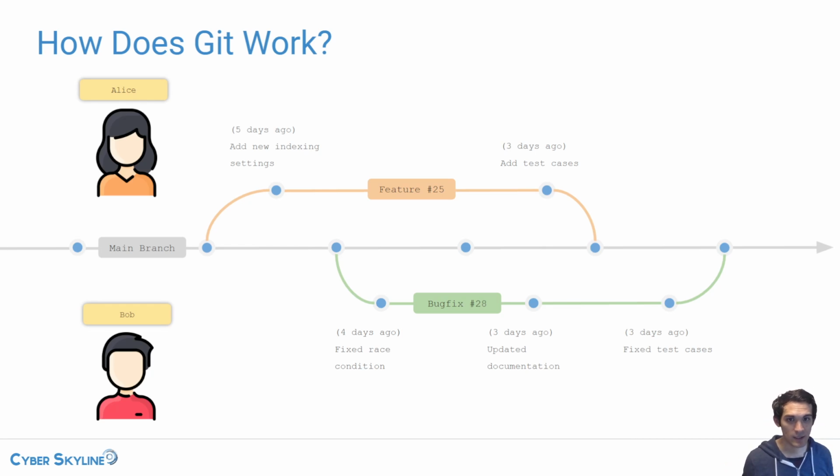Now, as you can see, time is still going on. So Alice is taking a couple days to work on her new feature. And as she's working on this new feature, other people in the company are writing their own code, and they're merging that code back into the main branch. So while she is working on her feature, other people are still making new commits. And so what needs to happen when she's done with her feature is that she has to merge it back in. And that's where you see the orange line connecting back into the gray line.